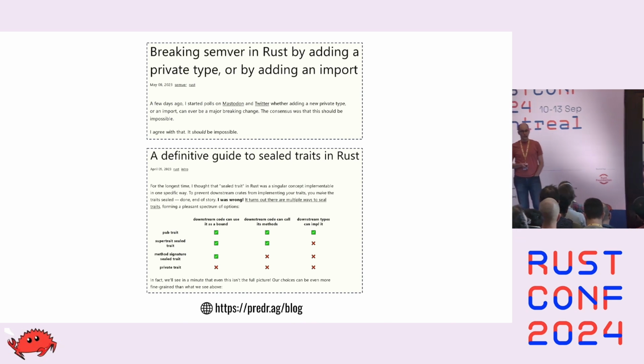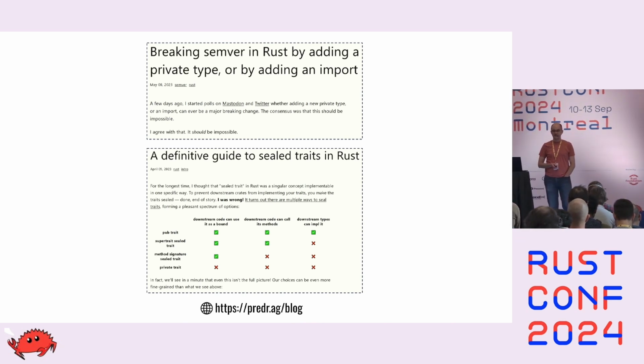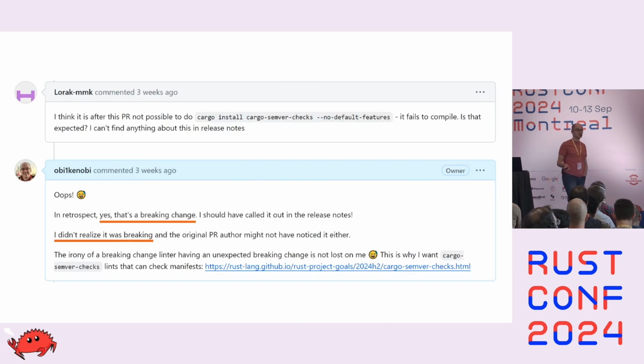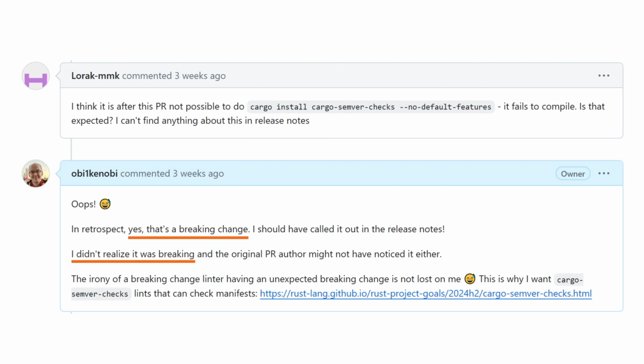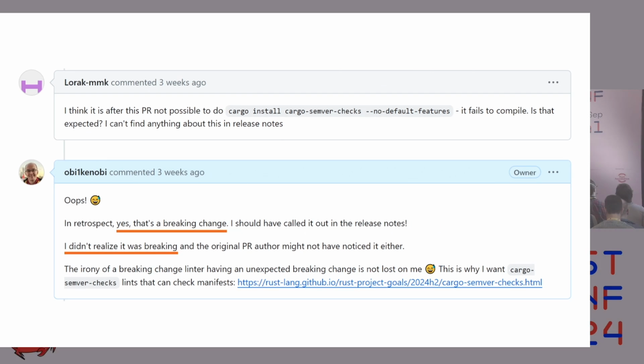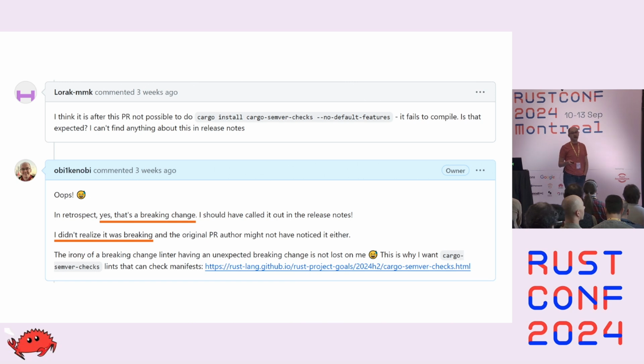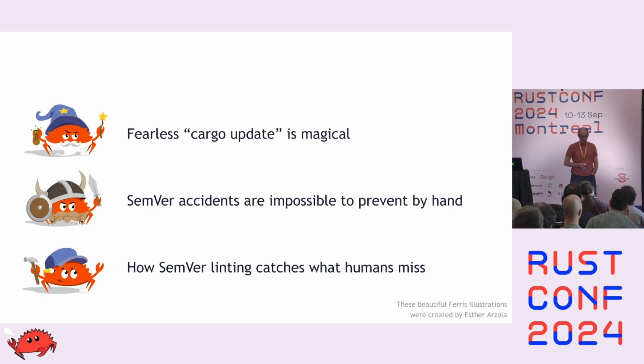But one thing that is also important to know is that, like many people at this RustConf, I ship major breaking changes to production. And in my defense, I didn't realize it was breaking. That is a theme that you're going to keep seeing on and on in this presentation. I didn't mean to do this. This is just something that happened, and I found out about it when a frustrated user opened an issue on GitHub to let me know about it. This is the thing that we're trying to prevent. Let's talk about how to do it.